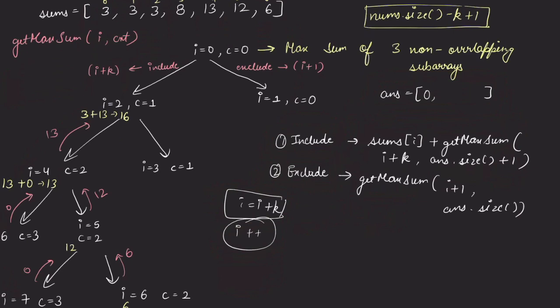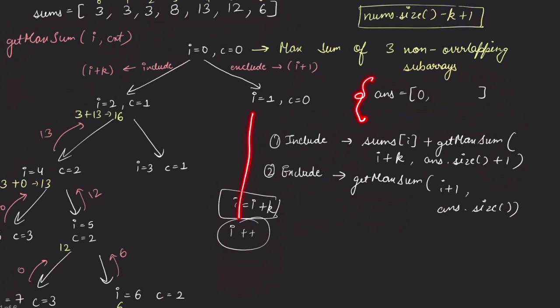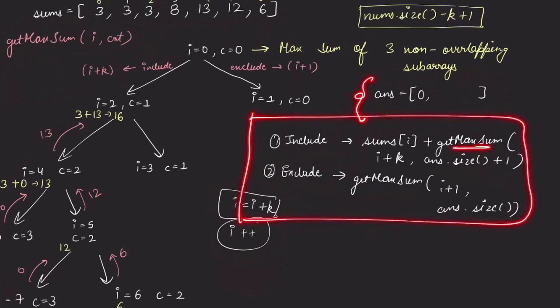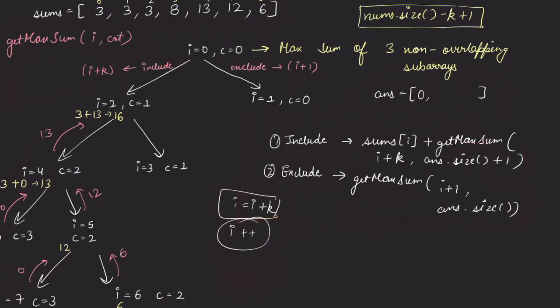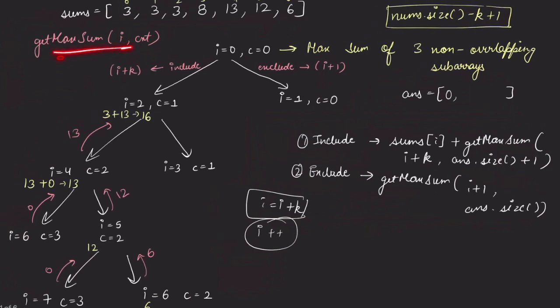Now you must be thinking that first we did a recursion with this get max sum function, and then we are again, for each of the indices, identifying this answer by checking all of those, and then again we are calling this get max sum function. So this is inefficient, but no, it is not. If you remember, in this get max function, we are caching our results. We have done memoization. We took a 2D DP vector, which is storing our answers.